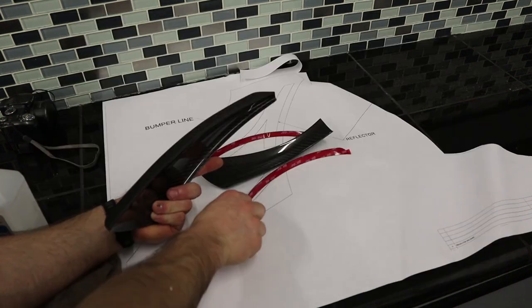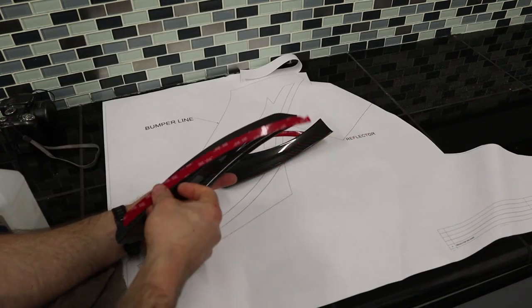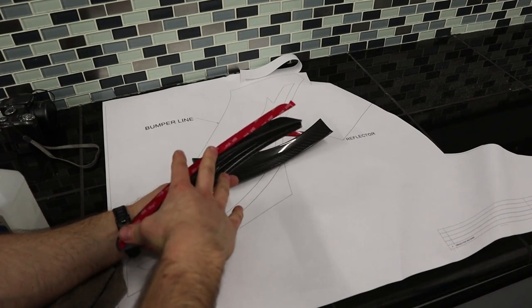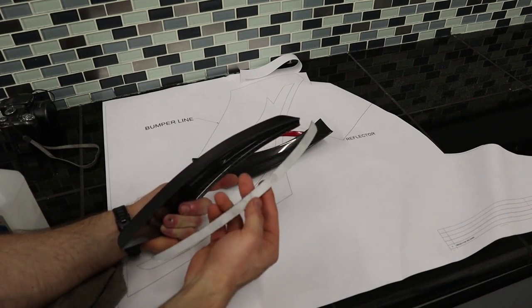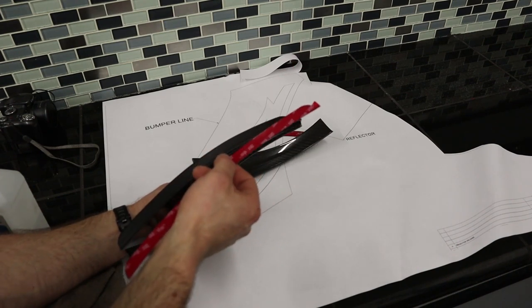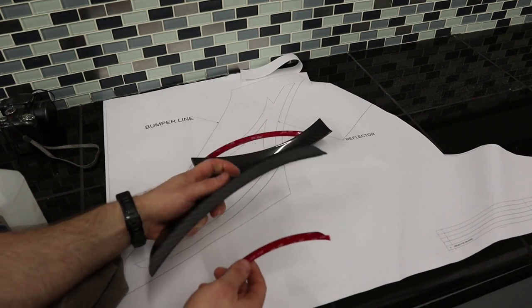Basically, I am wiping with microfiber and alcohol the location that's going to be installed with 3M tape. You let it dry, and then as you can see, the 3M tape is pre-cut to the dive plane shape. Now, to install it on the dive plane, we'll remove the white side and then we'll leave the red side for when we install it on the car.